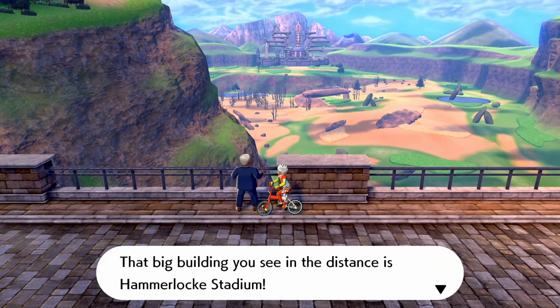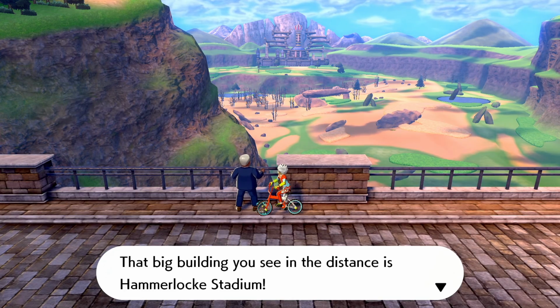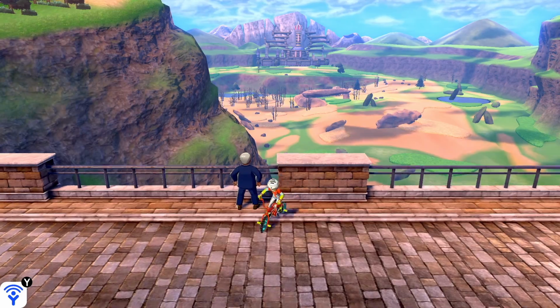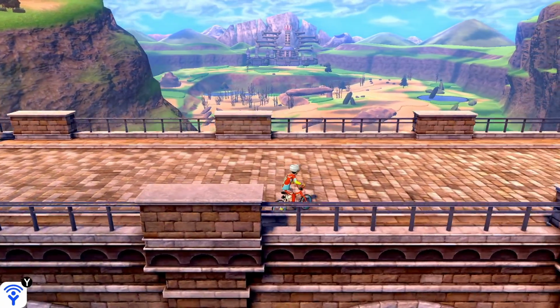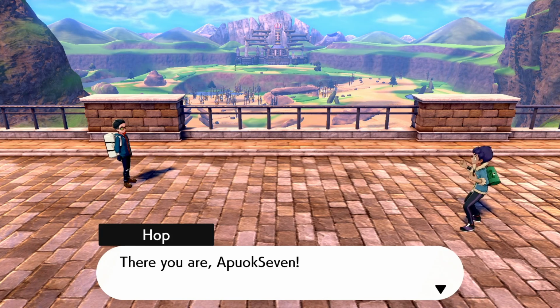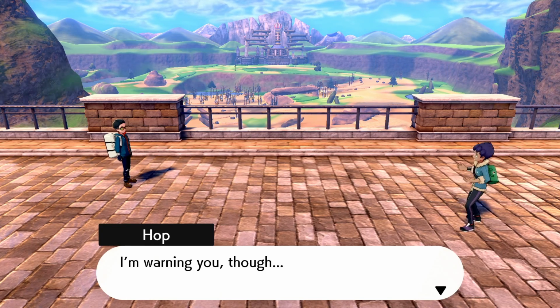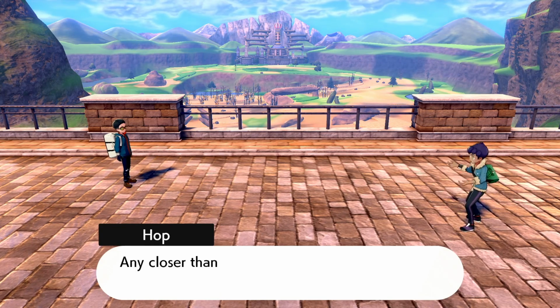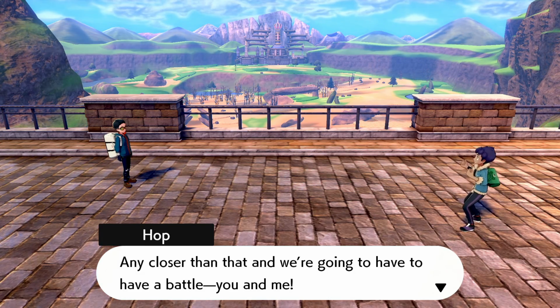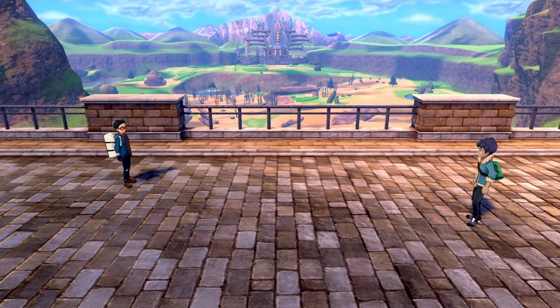This big building you see in the distance is a Hemlock Stadium. You're going to battle there too. Maybe, maybe not, I don't know. Oh, here you are, ApuokSeven. I was warning you though. Any closer to that, then we're going to have a battle you and me.